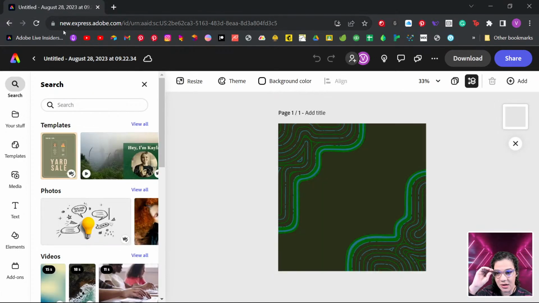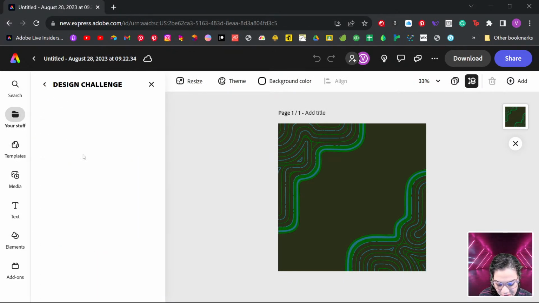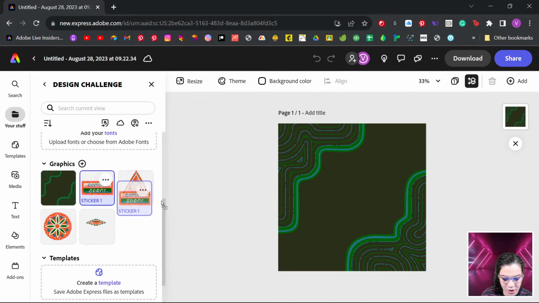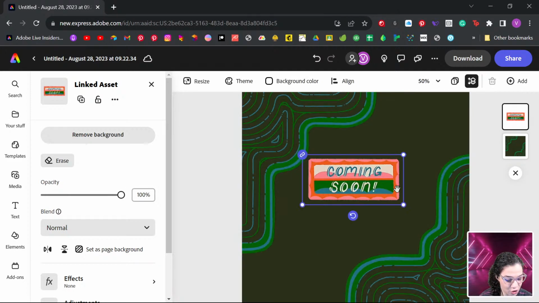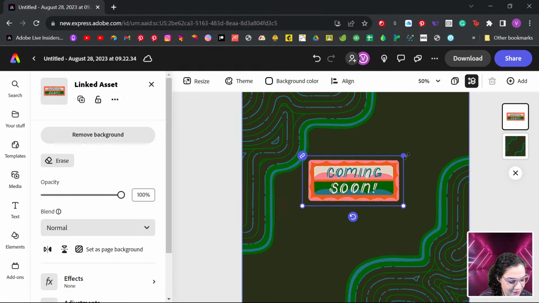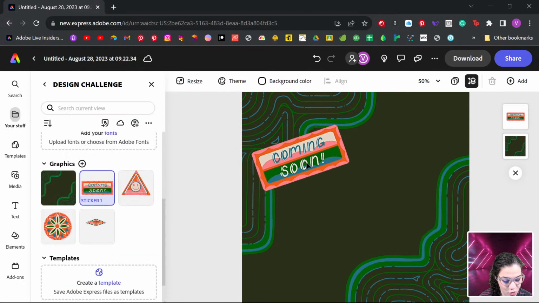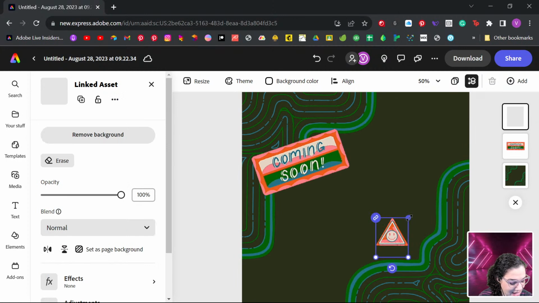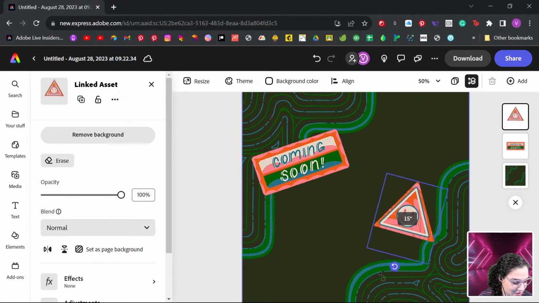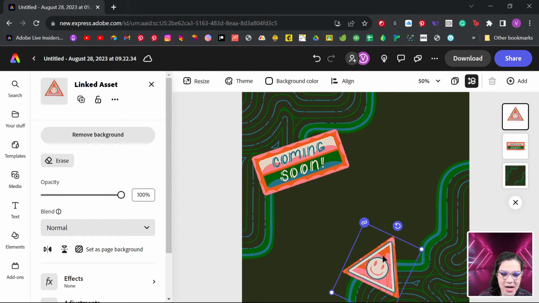Do we have our image in there? Yes, we do. We'll go back to my stuff. We will go back to brands and libraries. And then let's go ahead and just drag and drop our images. Let's zoom in here to our canvas. What I'd like to do is turn some of these and just start arranging them in a cool manner for our piece. Let's go ahead and drop our other sticker in there. And let's make that a little larger. And let's also rotate this around and throw this in the corner. Maybe right here.